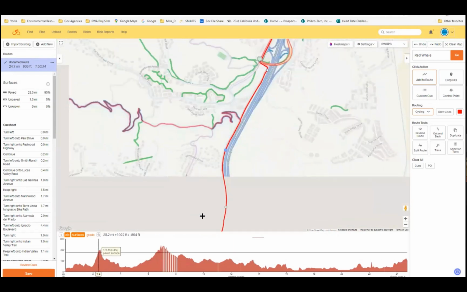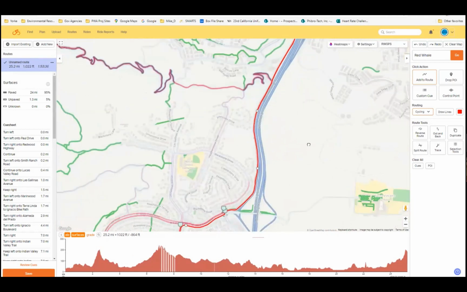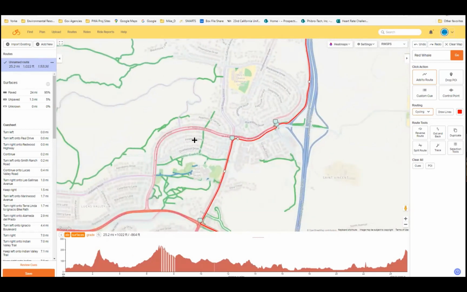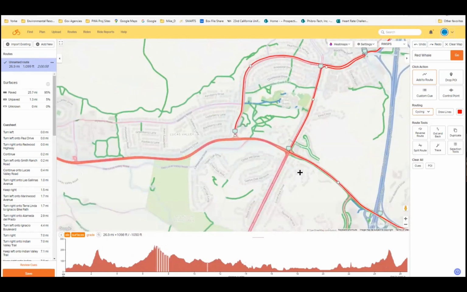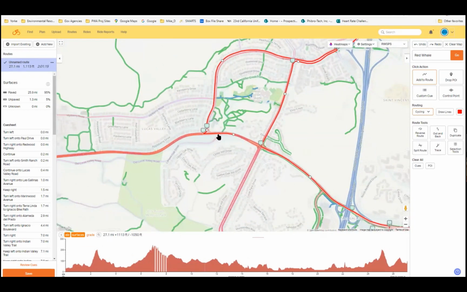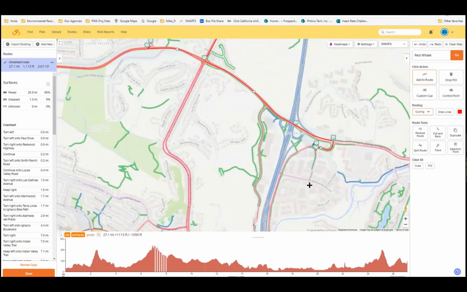But if you just keep a look at it, and just for a variation, we could go around this way, and then by picking up Lucas Valley, we then have a light there. And then they should be able to click here.